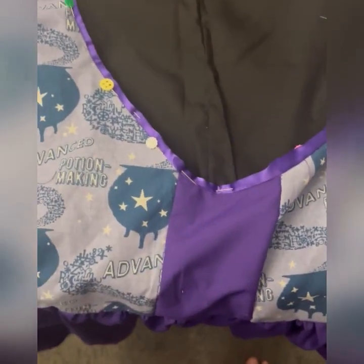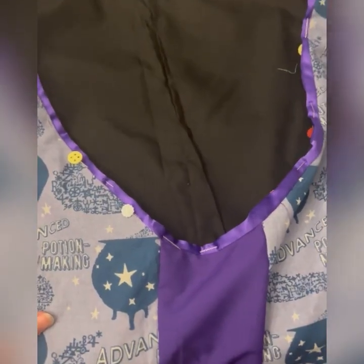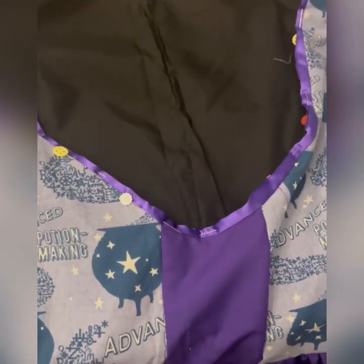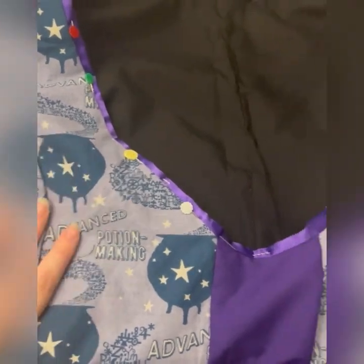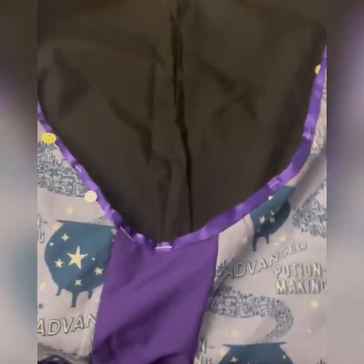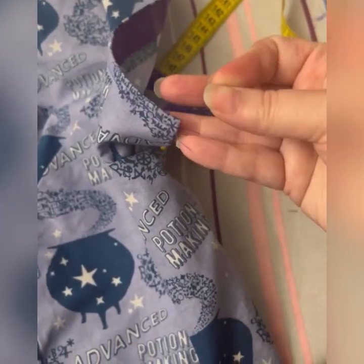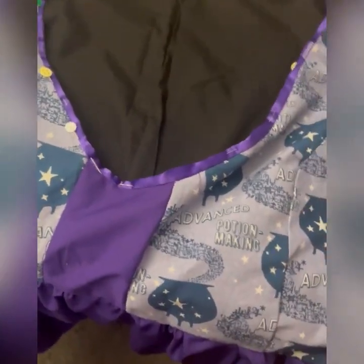So this dress is nearly done, and I'm hoping to get it done tonight. The only thing I've got to do after it's washed is check through all the seams and cut off any of the scraggly little threads that come from machine sewing, like here. Just cut those off and such. But apart from that, the main part of the dress and everything is done.